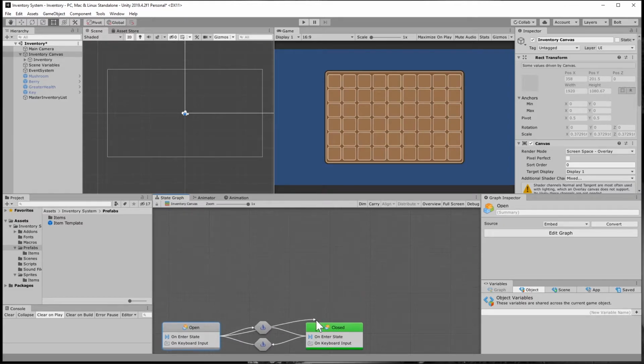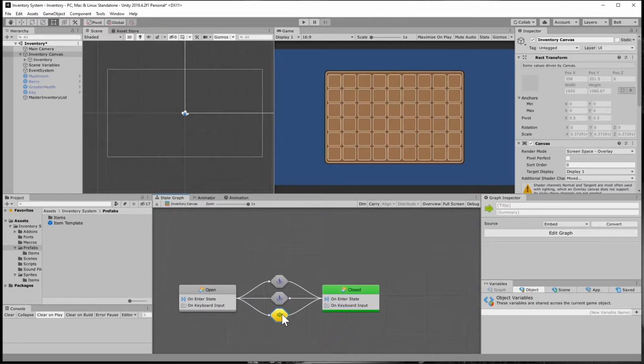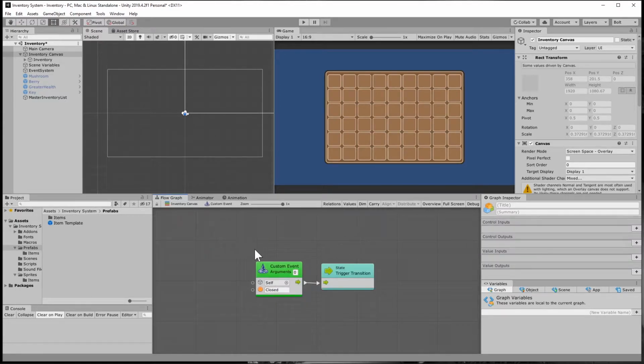What it's doing here is on our open, if you right click and hit make transition, you're going to get this little squiggly line, and just click on your close, and you'll see this little arrow direction. That's just a symbol for the macro that it's missing a trigger transition there. So I'm going to delete that and show you what I have here under these transitions from open to close. I just have this. It's very simple. Custom event closed. It triggers the transition.